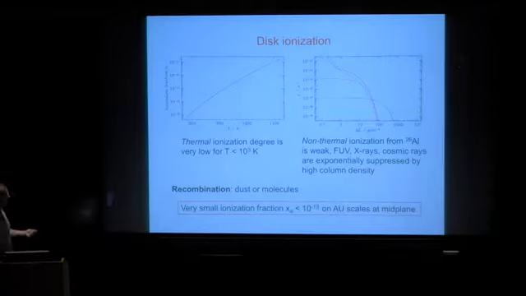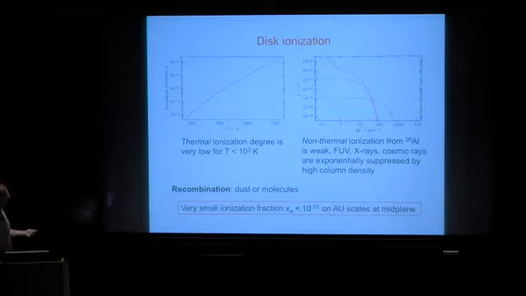But the important point here is that even though those species have some penetration depth, it's generally small compared to the total column of the disk, at least relatively close to the star. So that's what's being shown on this plot. Here is the column density in grams per square centimeter, where you imagine this is the upper part of the disk, and then you're going to the right down towards the disk midplane. Okay? And at 1 AU, you might have a column density of 1,000 or a little bit more than 1,000 grams per square centimeter down to the midplane.